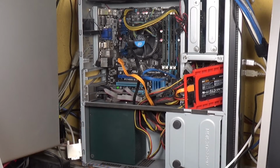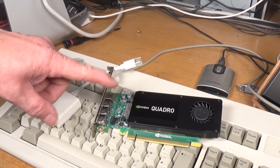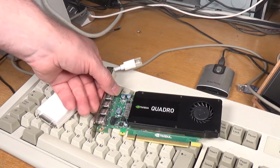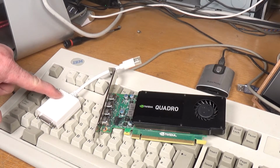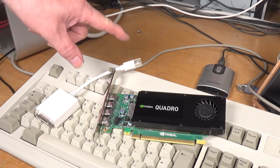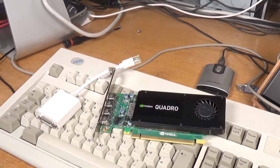So let's get the new one. So this is what we're putting in. This is the Quadro K1200. K1200? Yes, K1200 card. And we'll also need 3 of these. These are mini DisplayPort to DVI connectors. And it's a considerably smaller card than the one we've just taken out.